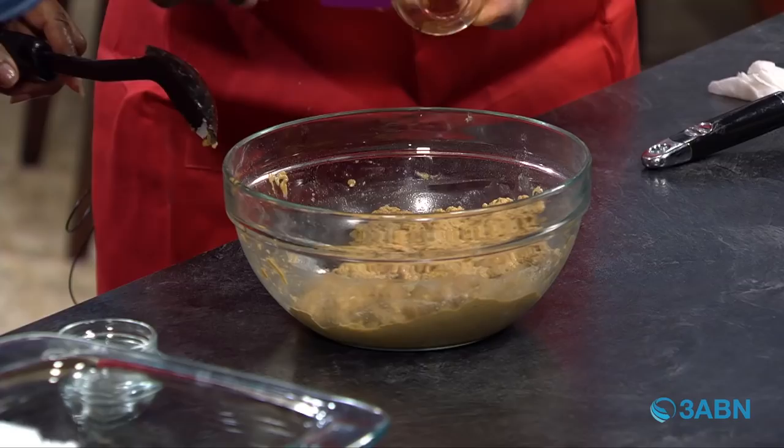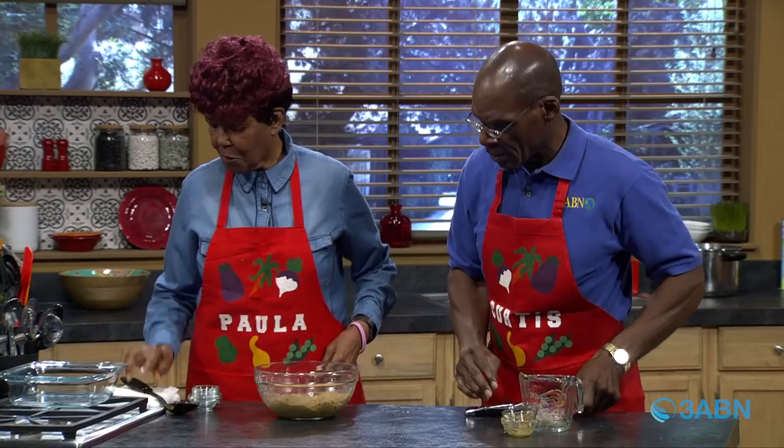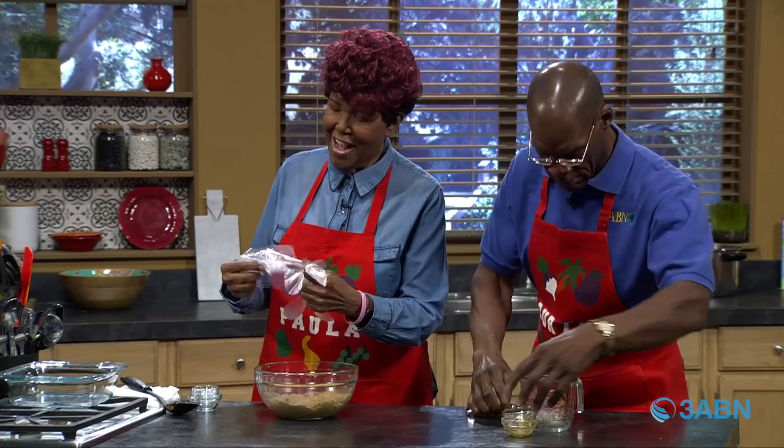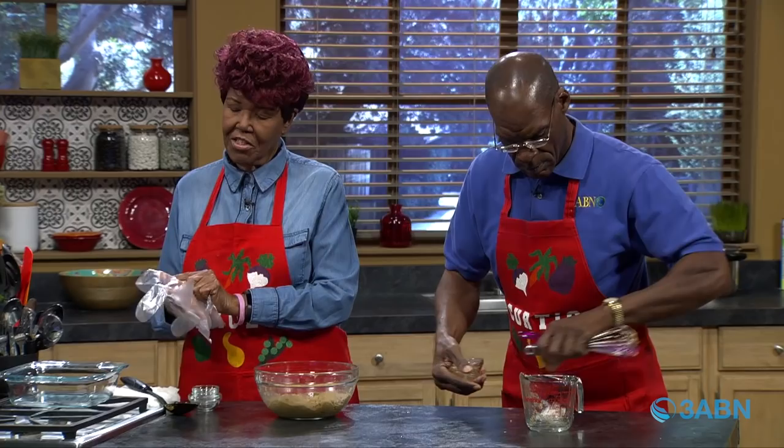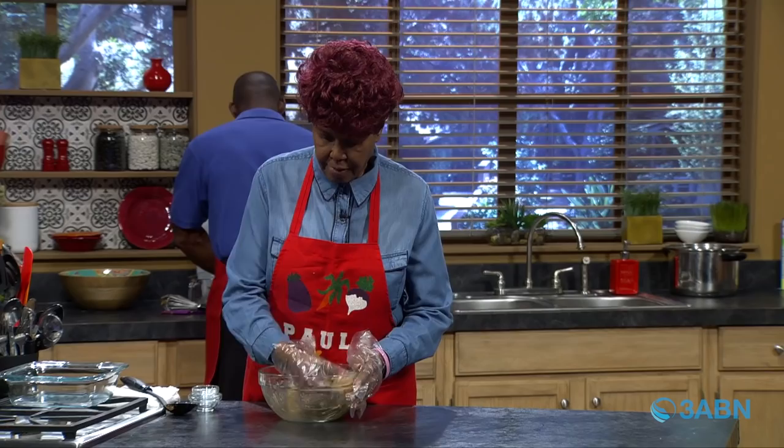All right. Now, this is the part where it gets kind of touchy. So this is what we have to do. I got my gloves. Hey, you're going to get messy, huh? Because what you have to do is you have to kind of knead this for a few minutes to get everything meshed in together. And we're going to put it into our 8x8 square glass dish. So all I'm doing is just moving it around. Remember now, we're supposed to be making these ribs.